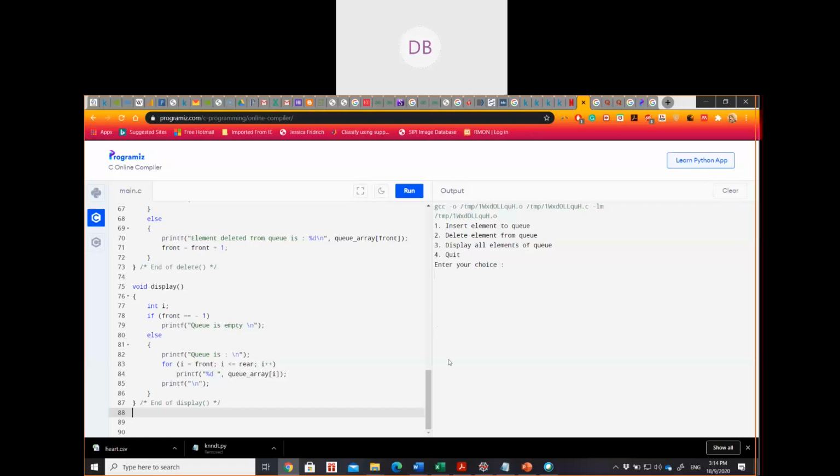Yes, Deepa, what did you say? Correct. How did you get it? Ma'am, there is the comparison if front equals minus one. Not comparison, assigning. And there's also a for loop in the second else. That's why n. Correct. So in this program, you can see there is only one for loop, right?